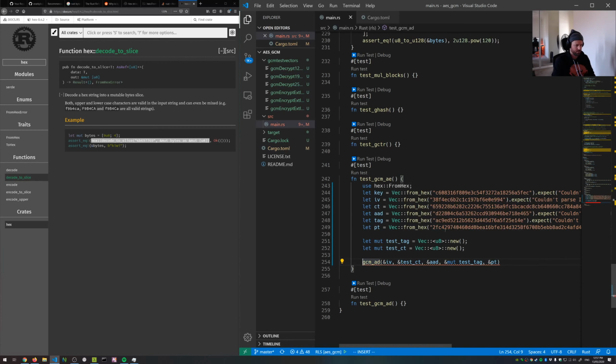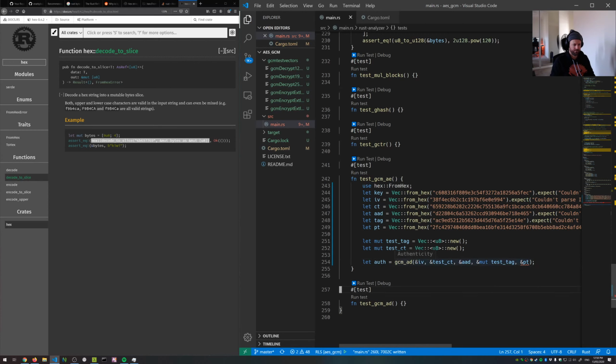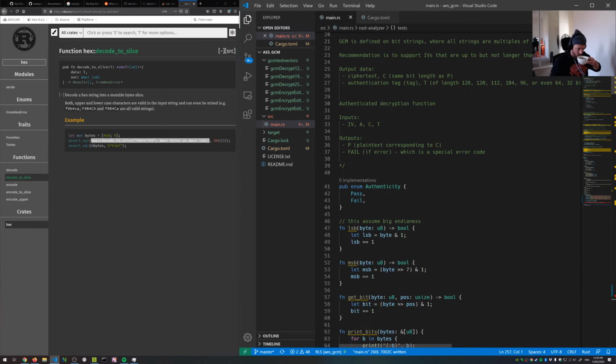So we'll actually match on this, right? We're not going to just assign it to a variable. It's an enumeration, so we can destructure it in Rust. We can do a match and look for whether it's a pass or fail, which is pretty cool.